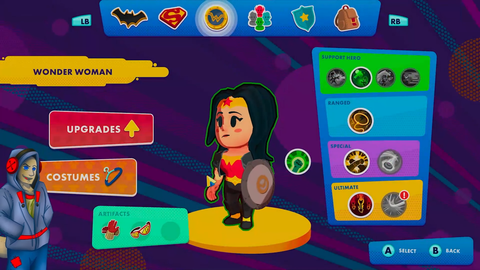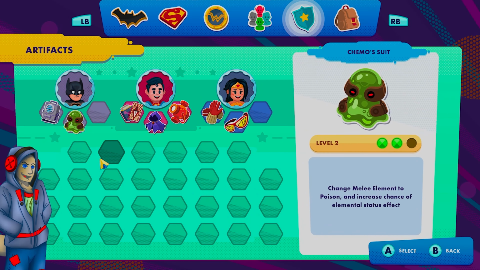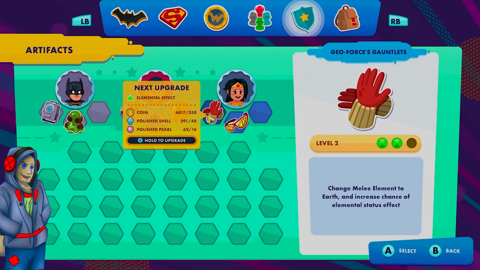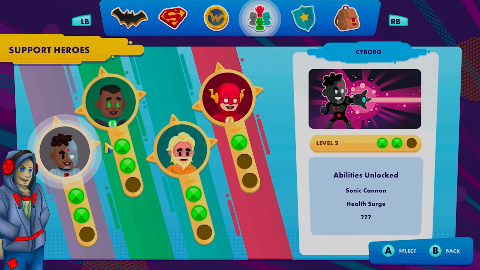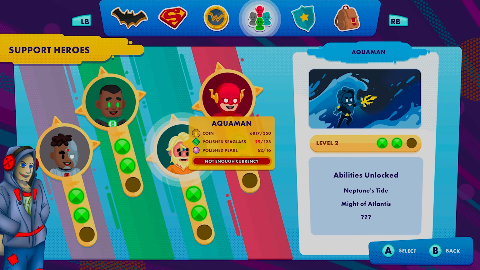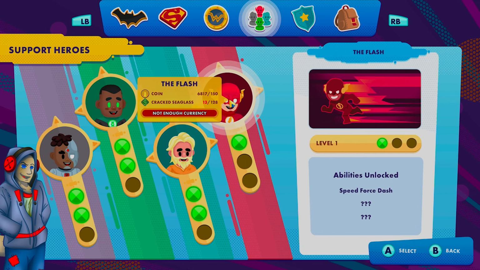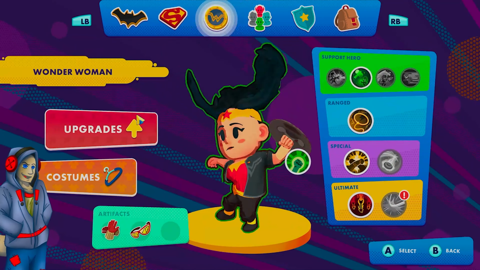And then you can also customize the artifacts that they use and hold. There are a bunch of different ones that will be available, and each one can be upgraded. And then you also have your support heroes, which are Cyborg, Green Lantern, Aquaman, and the Flash. And that's it. And then you can also upgrade the characters.